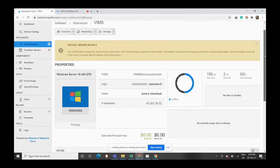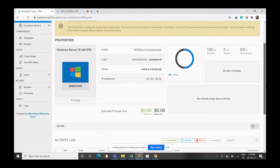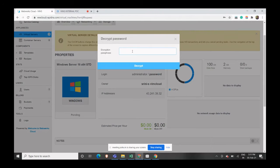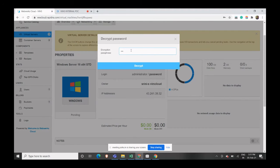okay, it will give you the more overview about the IP address. What is the password of this? So, okay, earlier while creating virtual machine, I left it blank. So as of now, the password has been automatically generated from VPC option. And also earlier I had set encryption for security purpose. Okay, I click on password. It will ask for encryption key to know your password for this virtual machine. Okay, that's set. Decrypt.